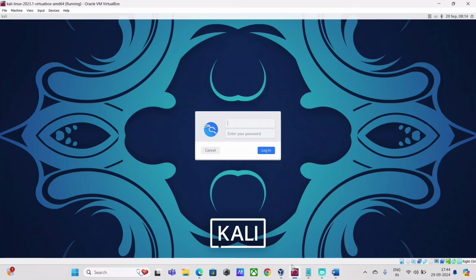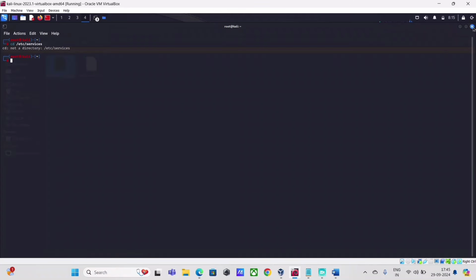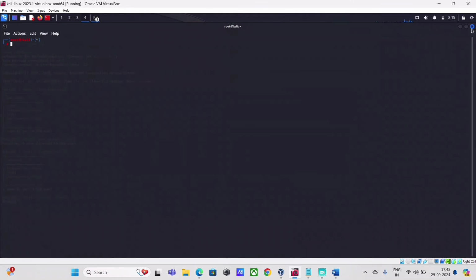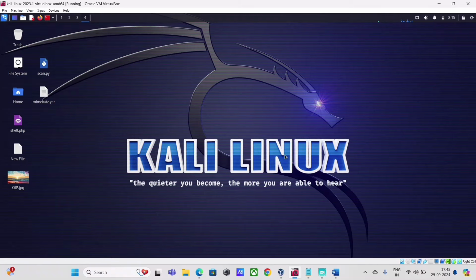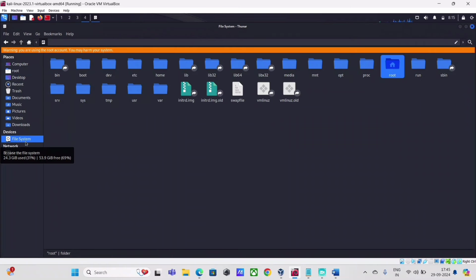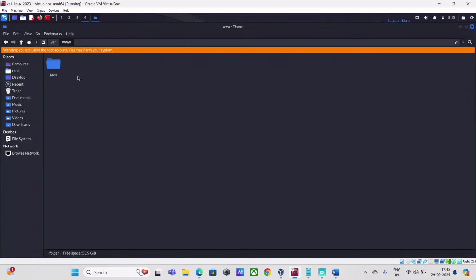So here I'm just going to log into my Kali Linux operating system, virtual machine I would say. And here what I'm going to do is, firstly, let me go ahead and uninstall the existing DVWA application, guys. Okay, so I'm going to go to File Manager just now. Here I'm going to go to File System, then var, and then www html. So this is where web applications reside, guys, so web servers, sorry.